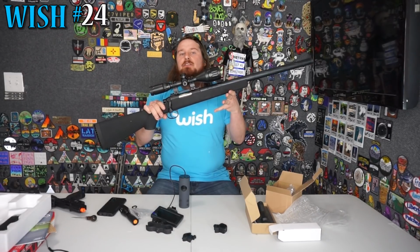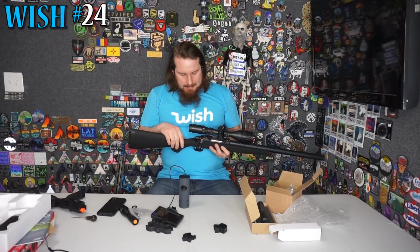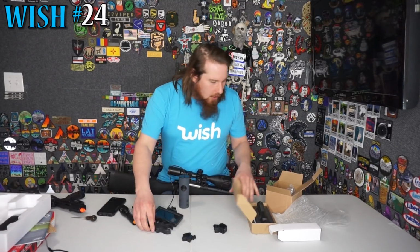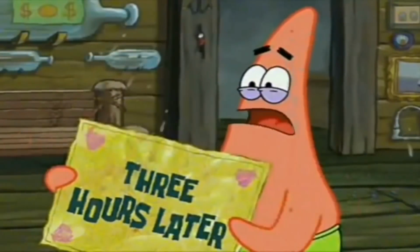This is my Novritsch SSG-10. This is the one I thought I was going to put it on. I have the Novritsch scope, and I'm gonna see if this mounts the way I think it will. There's just no instructions. I need tools. Again, for your sake, I'm gonna fast forward through all this boring stuff. 3 hours later. Can you move it along? I'm all out of time cards.